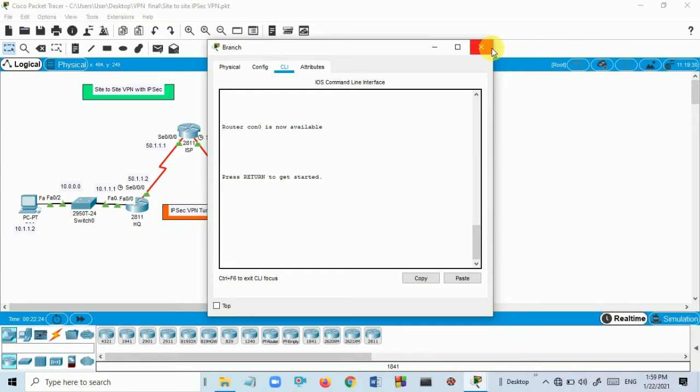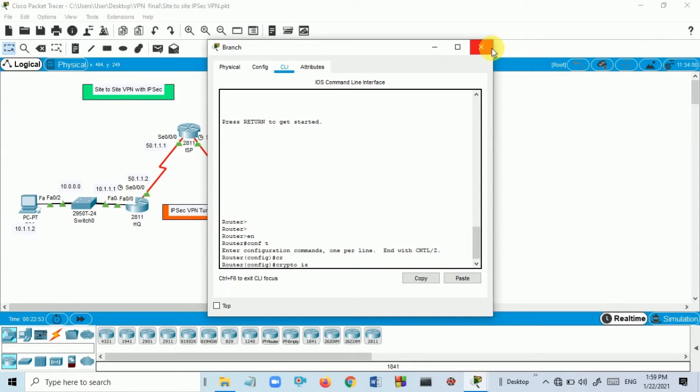At first click CLI, then router enable privilege mode, configure terminal to entering the global configuration mode. First step is to configure an ISAKMP to establish the IKE.